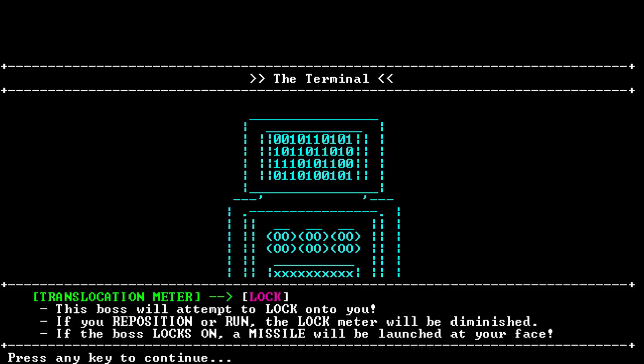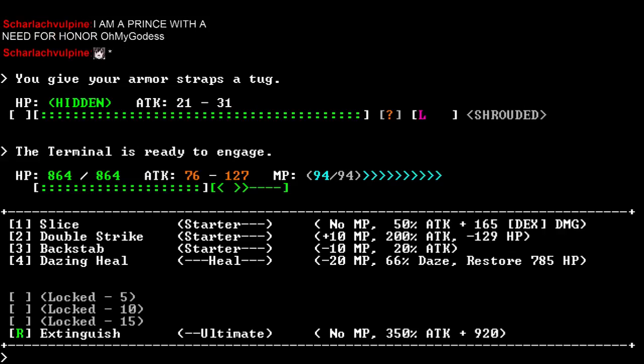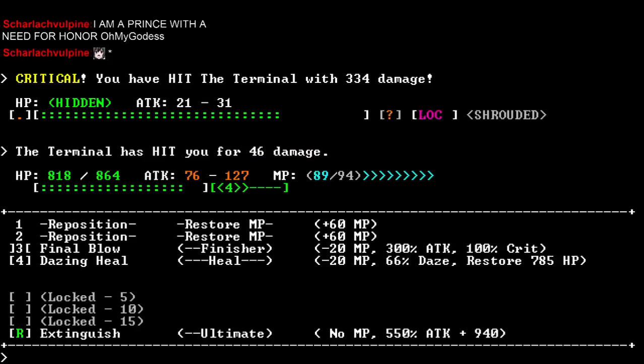Okay, translocation meter. This boss will attempt to lock onto you. If you reposition or run, then the lock meter will be diminished. If the boss locks on, a missile will be launched at your face. Let's see. Okay, so... trying to charge.